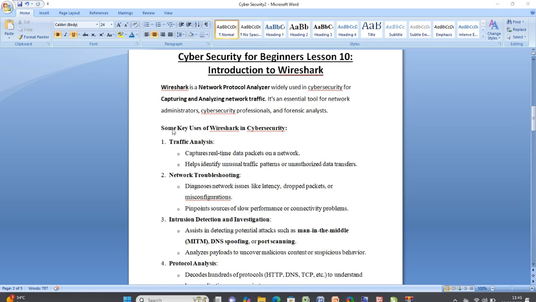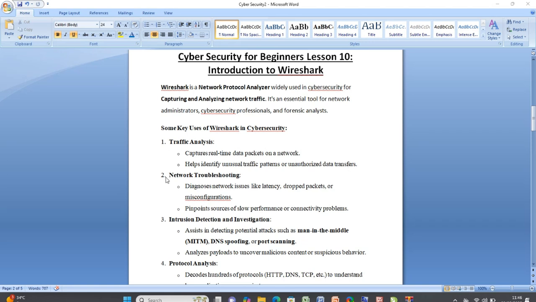Now, what are some of the key uses or functions of Wireshark in cybersecurity? One, traffic analysis. It helps to capture real-time data packets on a network. It also helps to identify unusual traffic patterns and unauthorized data transfers.